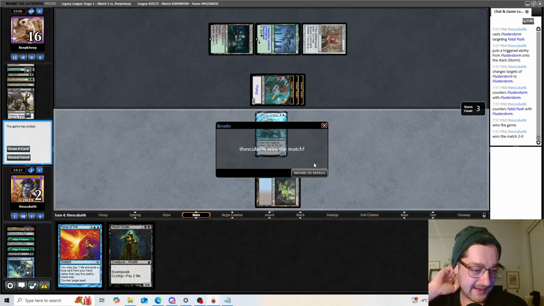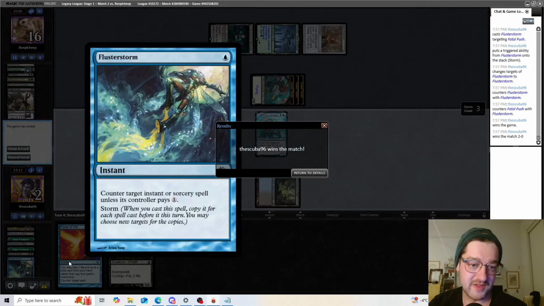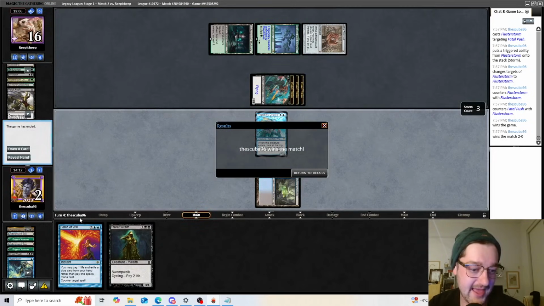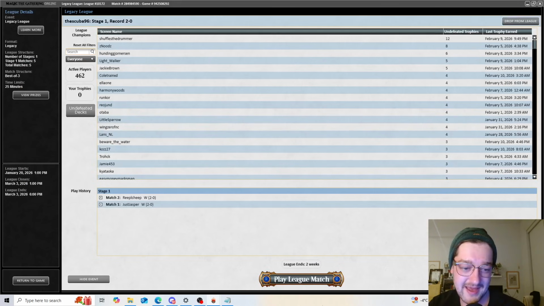What did I do wrong there? So I should have checked both modes of the Withered Bloom command. I forgot that it was also draining me. That didn't matter. I also shouldn't have Flusterstormed my own Flusterstorm with Flusterstorm. That was a misclick. And maybe there was something else I wasn't supposed to have done. But beyond that, I think we're fine.